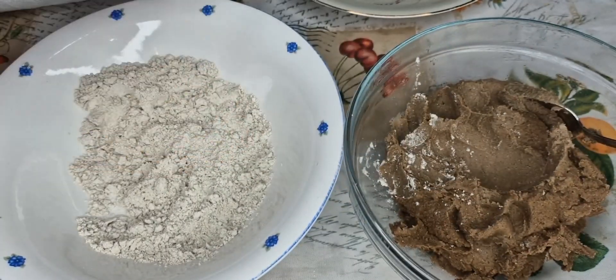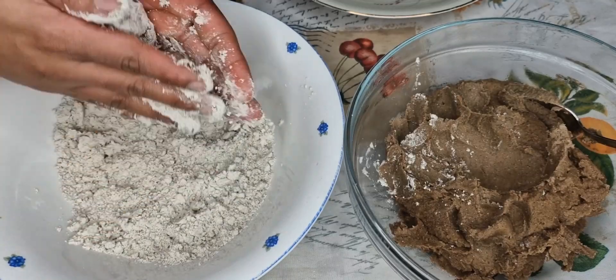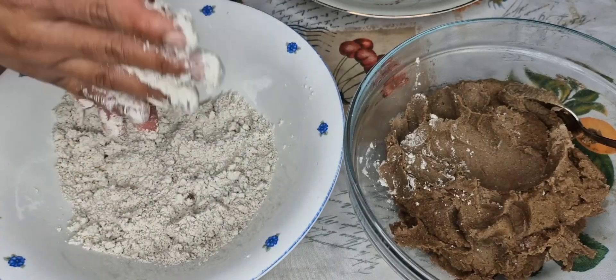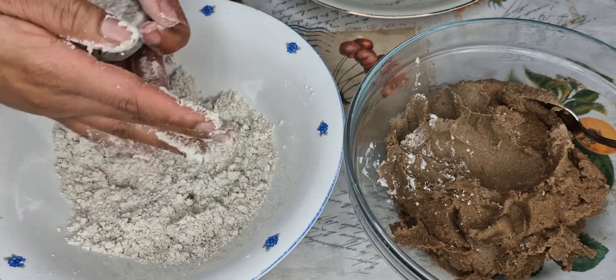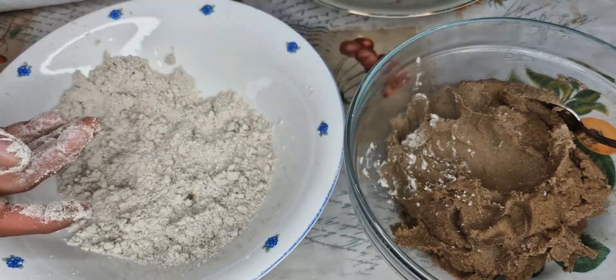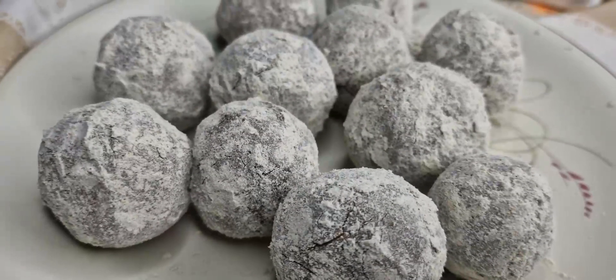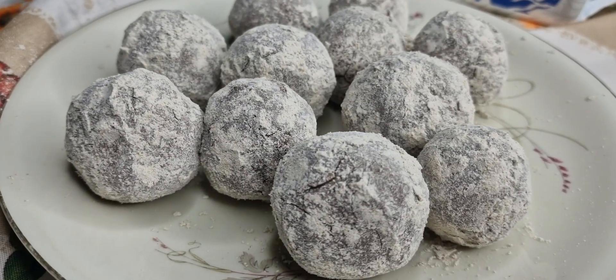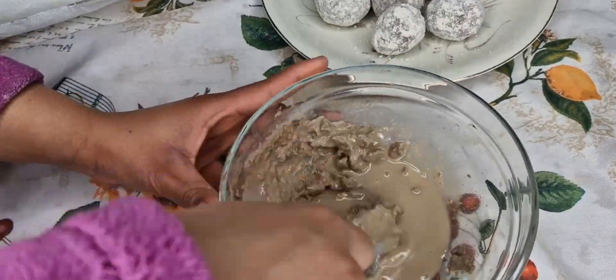You're going to make it into a ball. There's also the plain version with no pepper or anything — the dry one — and you just make it into a ball. If you want to store it, you can put it in the refrigerator or the freezer in ball form and use it anytime you want.